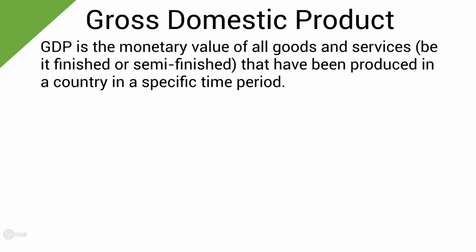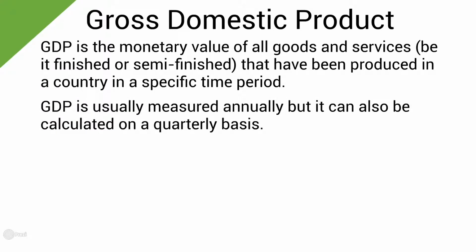So what is GDP? GDP stands for Gross Domestic Product. GDP is the monetary value of all goods and services, be it finished or semi-finished, that have been produced in an economy in a specific time period. GDP is usually measured annually, but it can also be calculated on a quarterly basis.